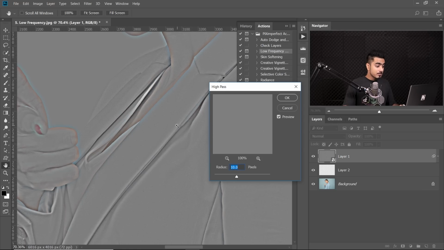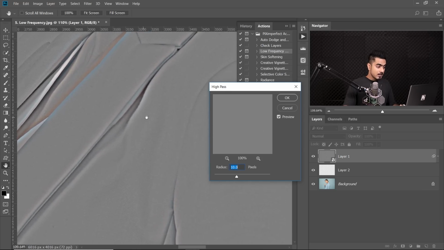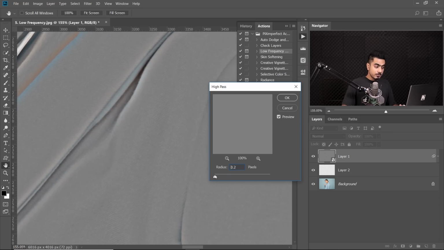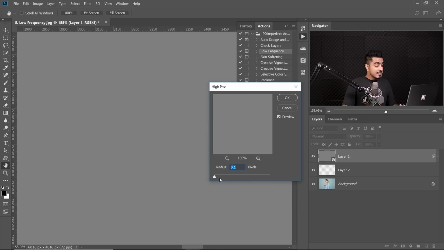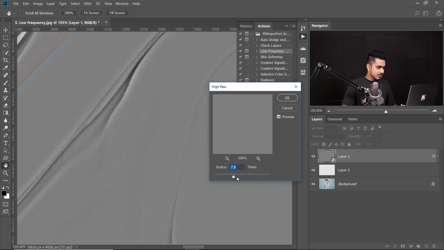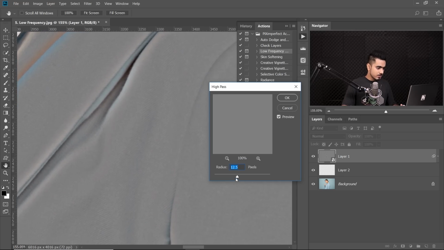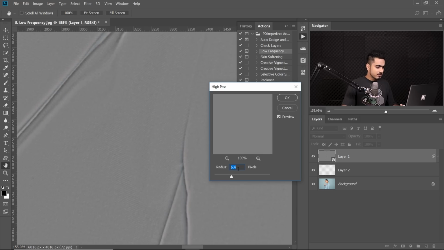Now, it opens up the high pass dialog box. Now, ideally, what you would do is decrease the radius all the way to the left and then gradually increase it and stop at just the point where you begin to see the folds that you want to remove. All right. Up until this point, there are no folds to be seen. Keep on increasing it. Keep on increasing it. If you go beyond this value, you begin to see the folds. So we need to decrease it. Probably 7.4 seems to be fine, but we still see a little bit of the folds. This is okay. 6.4 is fine.